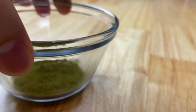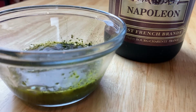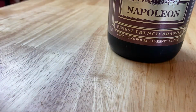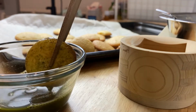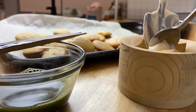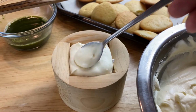In 15 ml of powdered matcha, add 50 ml of brandy to create a brand new drink that is sure to wake you up no matter what time of day it is. Finally, to assemble everything, dip the ladyfingers into the matcha cocktail. Just for a bit, not too long or you may end up being a little tipsy afterwards. Then layer it with the mascarpone cheese mixture, then again with the ladyfinger, and finish it off with the mascarpone cheese.